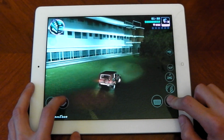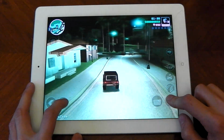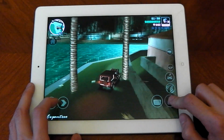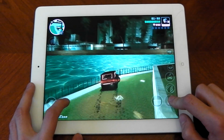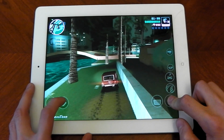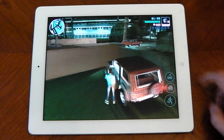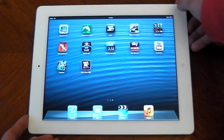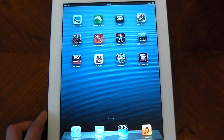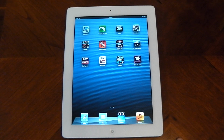So you can see what I mean by saying the GPU on the iPad 4 is just so much better than the iPad 3. It can really handle the amount of pixels it's asking it to push. So very, very decent performance here. I'm not going to go ahead and play all this because I've kind of done gaming a lot on my different reviews. I'm not going to go ahead and check out the other games either because I've done gaming reviews and comparisons. So if you want them, you have to go ahead and check them out.